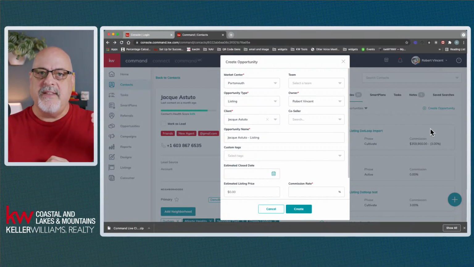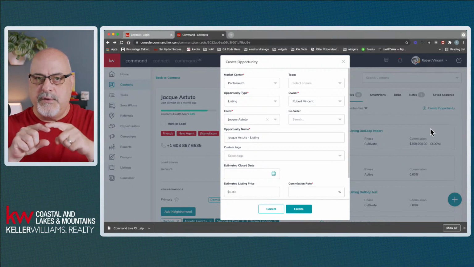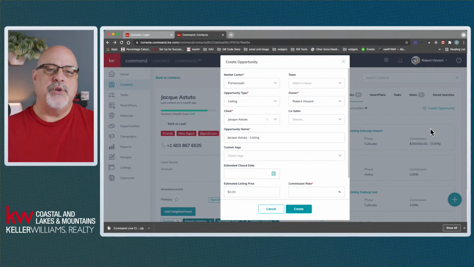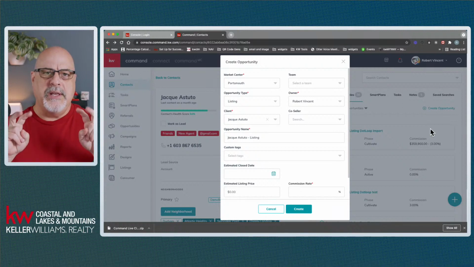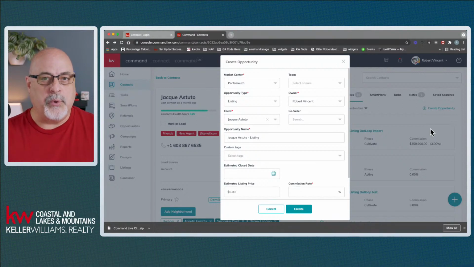You have to create the opportunity in Command and then create the room from the opportunity. And then all of the information from the contact, from the opportunity, from the details transfers to the room. And now there's no issue of who is this contact? What are they doing in DocuSign? What is this? DocuSign will know that you have a transaction that you're working on, and you will not see those sample documents pop up that way.